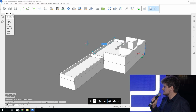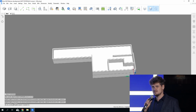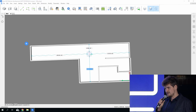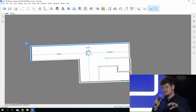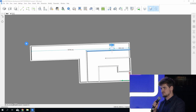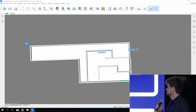So if you think about prototyping buildings, what you want to get there as fast as possible are the main volumes. You don't want to bother too much about creating all the individual walls and slabs. You just want to have the main volume of your building there, the main volume of your rooms, so that you have a quick visual control on how your overall building is going to look.